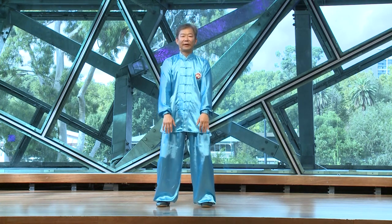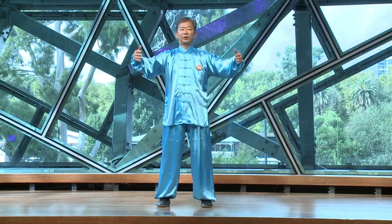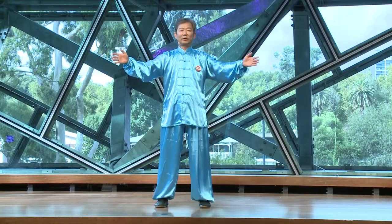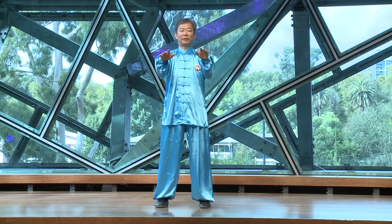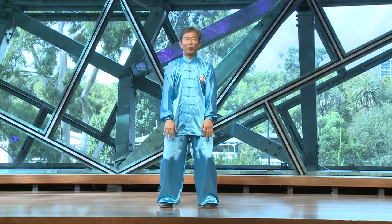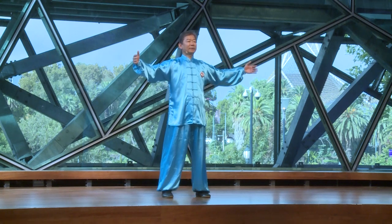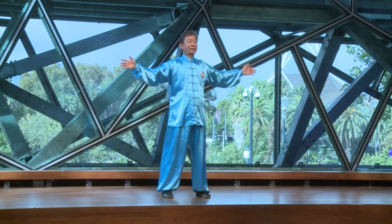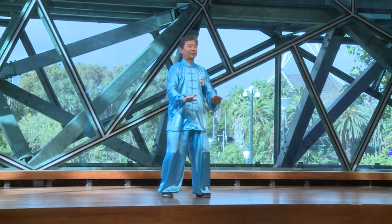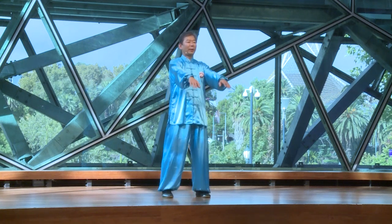And again, rise up, broaden the chest. Bring hands back to shoulder height and shoulder width. Lowering the arms. And one more. Okay. Next movement, bring the hands all the way up.